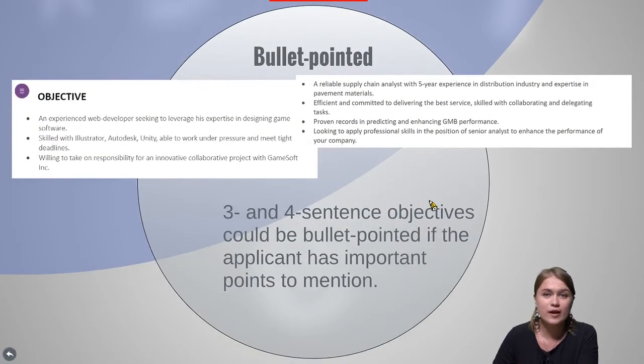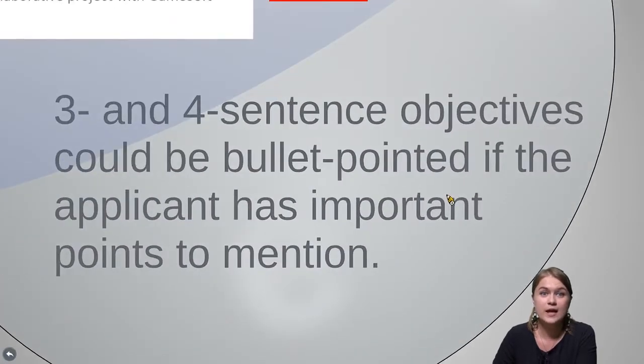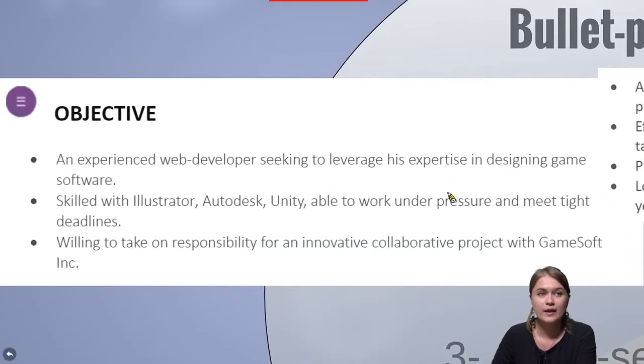It also looks very professional if you add bullet points, because each achievement will be showcased. And here we emphasize all 4 or 3 things that we have to share with people. You can see that these bullet pointed parts are some very important points that the applicant wants to draw attention to. Like here, we talk about who the person is, what the person can do, and what the person wants to be doing for this company.